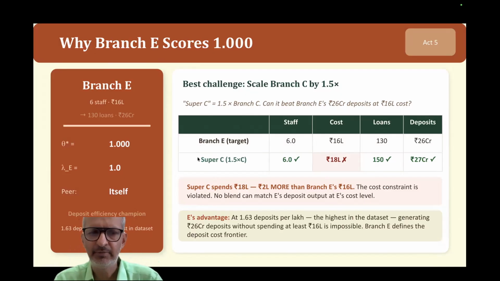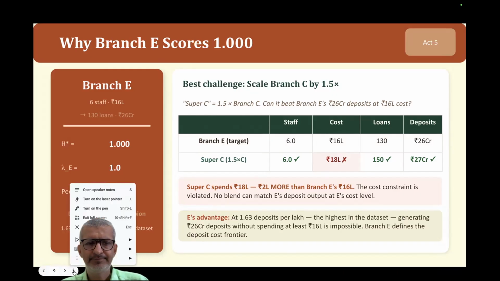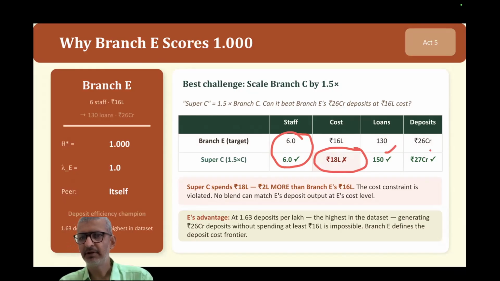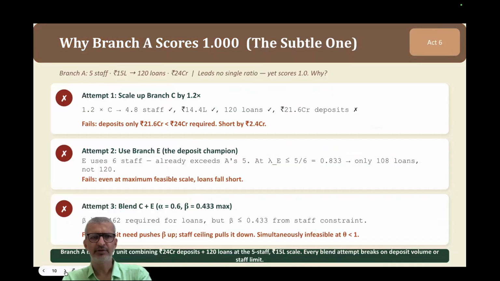So in order to make 4 equivalent to 6, you have to multiply by 1.5. When we do that, you will find in this table that staff is 6 in this case, but the cost becomes more than 16 lakhs. Number of loans have increased, amount of deposits have increased. But the problem is cost is also increasing, right? So we can't do that. So E doesn't score better than C because when we make the staff strength the same, the costs have increased further. So that is the issue here.